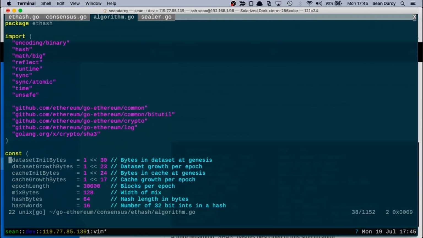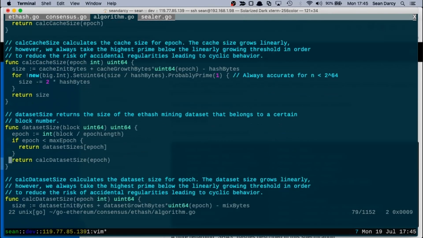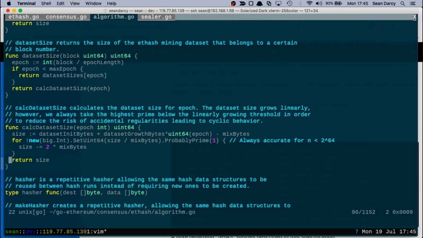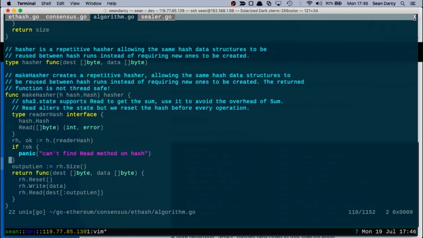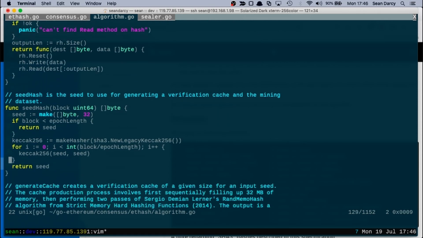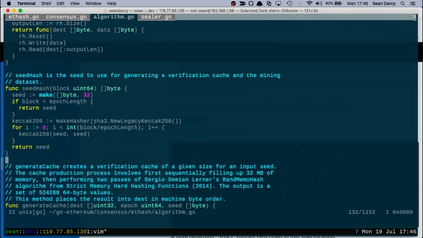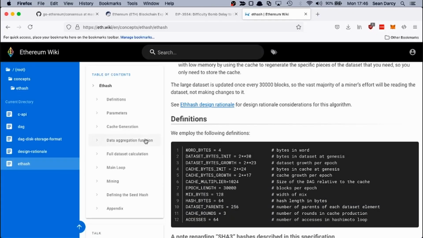All it's doing is defining lots. So it's got a cache, calculates cache size, it's got a data set, and that's the 1 GB data set. And you make a hasher, and you seed the hash. And this is all sort of not interesting stuff, and it'd probably be better coming into this ETH hash.